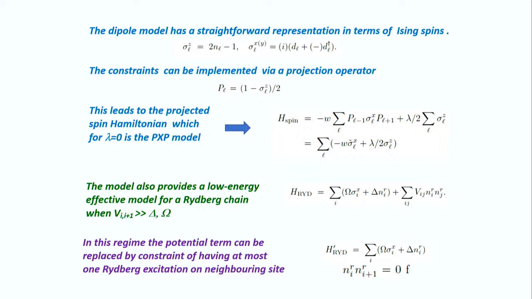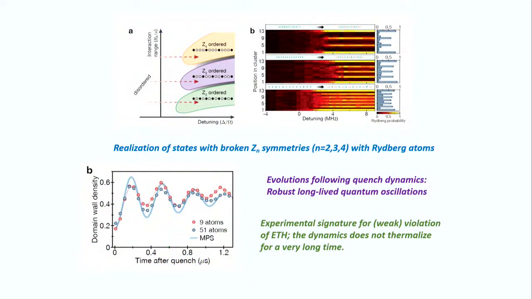And here I would define a projection operator P, which is 1 if the spin is down and 0 if the spin is up. If you put in this term, it just achieves the constraint that if you put in an up spin on a given site, then you cannot have an up spin on the neighboring site. Okay, so that's one way to implement the constraint of the model. But let's just go back to experiments and see what they see.